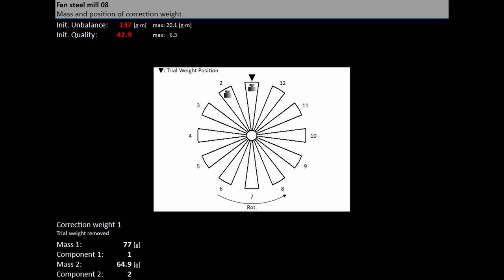Enter the value of the first and second angle and the balancing mass will be split into two required angles. If the number of blades has been defined, the final mass is divided between the two nearest blades. The blade number is always counted from the position of the trial mass, meaning the trial mass is mounted to blade number 1. You can select other blades in cases where you cannot mount the weight to the nearest blade or blades.